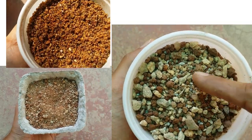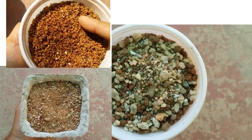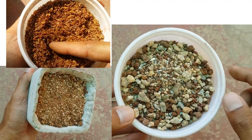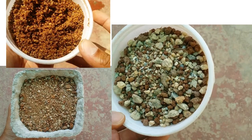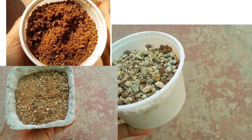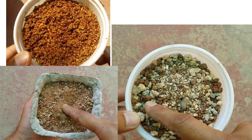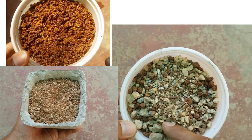While the non-dormant succulents might enjoy the feeding, dormant succulents might not be so happy. What's going to happen is the dormant succulents that are in the resting phase will not consume the nutrients, and that is going to go to waste. Now remember guys, if the nutrients are lying in the soil for a long time, there are going to be unwanted guests in your soil. Those unwanted guests are going to be molds, fungus, pests, weeds, etc., which definitely you do not want in your soil.